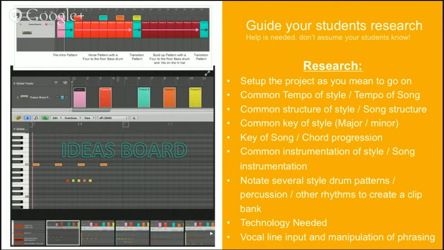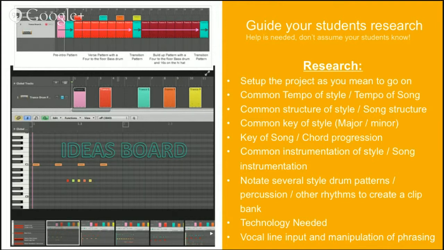Once I've done that, I'm then going to find a common tempo for my style. I will try and relate it back to the song as well, but actually at this point I'm going to focus on the style more than the song because I want to make sure that the song is replicating the style. I'm going to get more marks, in my opinion, if I go for the style at the beginning. So I'm going to first make sure I get the structure right or appropriate to the style. Then I'm going to make sure I get an appropriate tempo.